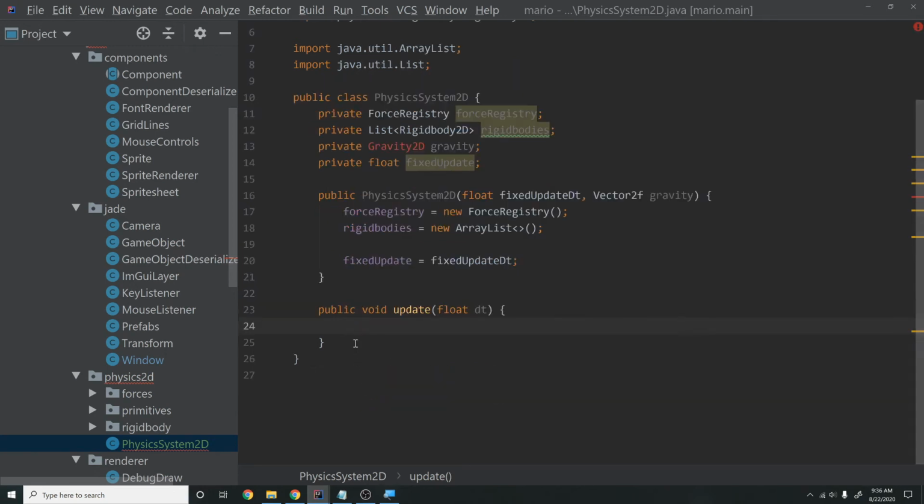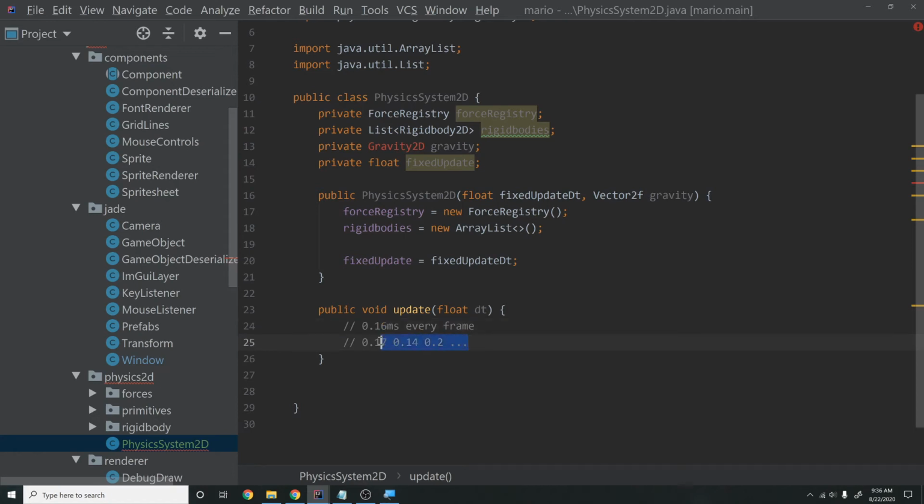Okay, and then this physics system is going to take in a float delta time for update. And you may be like, well, why do we need delta time if we're initializing it with how we want it to be? Well, that's because in our game world, ideally what we would have is 0.16, that's 1/60th of a second, so milliseconds for every frame. But in reality, what ends up happening is sometimes you'll have 0.17, 0.14, 0.2, and on it goes. So you're not going to get an ideal 1.16 milliseconds.